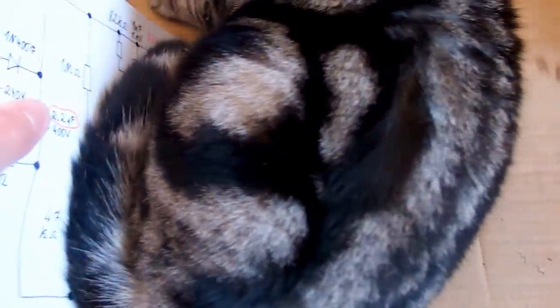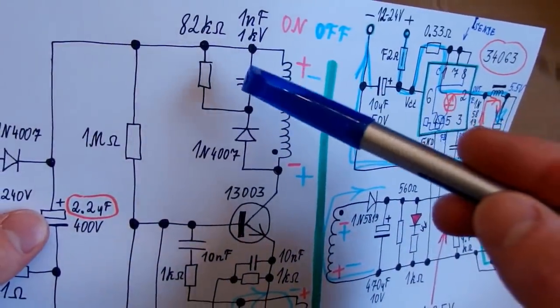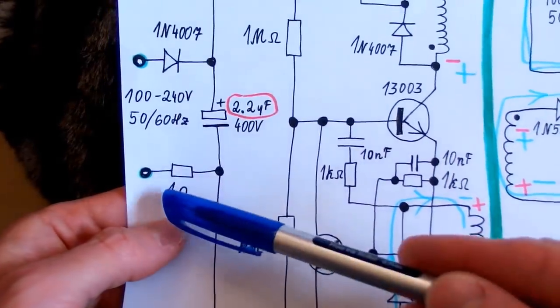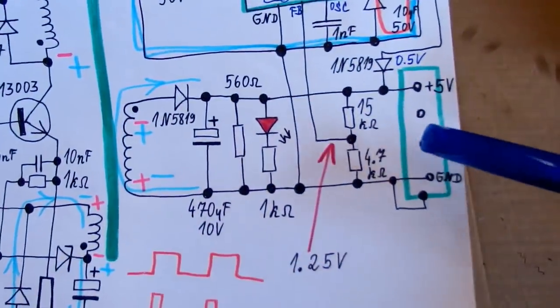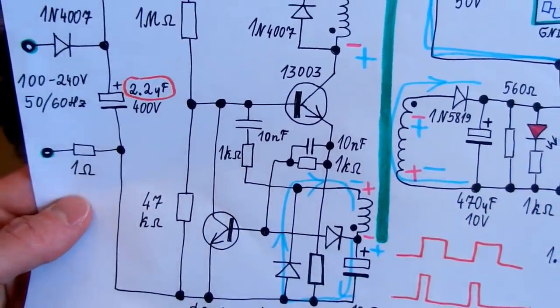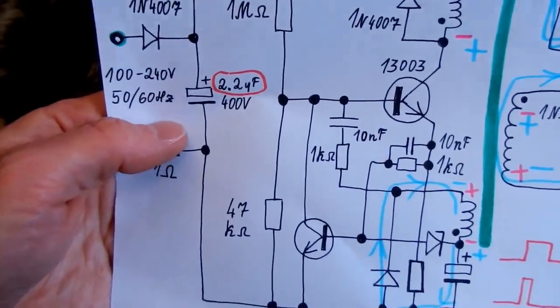So this power supply has a good isolation on the board between the primary and the secondary side, and it has a snubber network, which is a luxury for Chinese power supplies, but otherwise it's quite dodgy. This resistor is maybe fusible, maybe not, and the current capability is very low, especially when running on a mains voltage. And there is absolutely no interference filter in it. It was only able to supply 0.2 amps when running on a mains voltage.